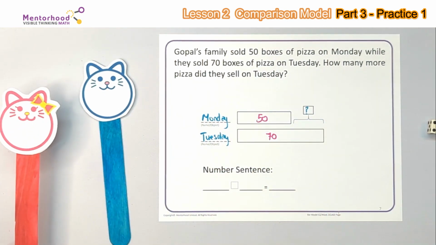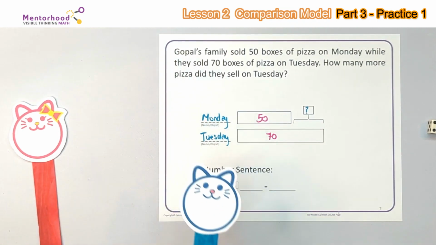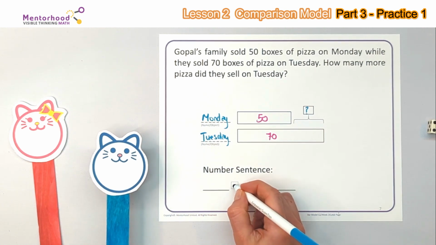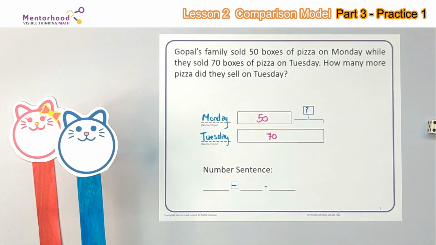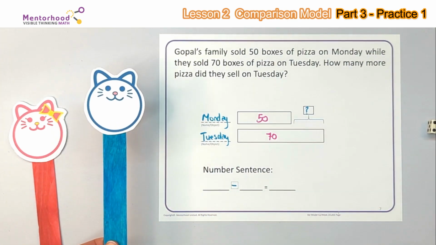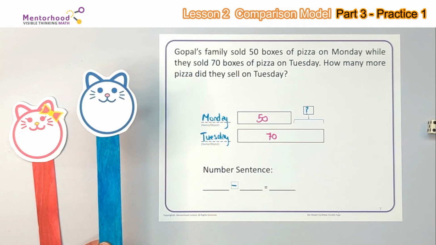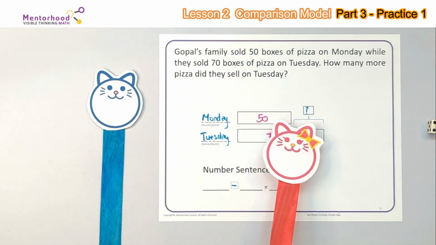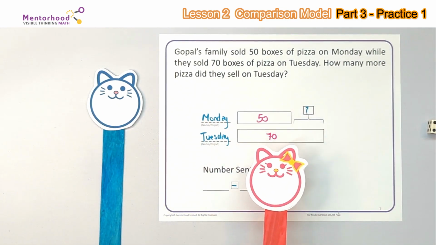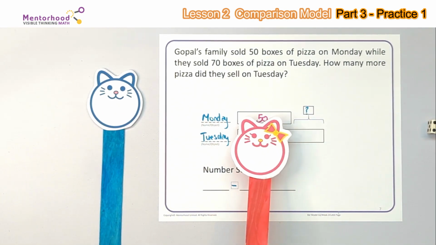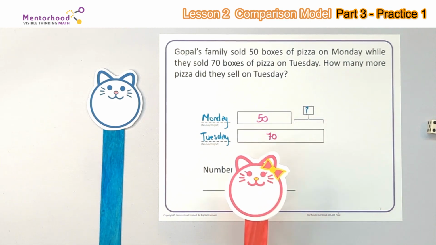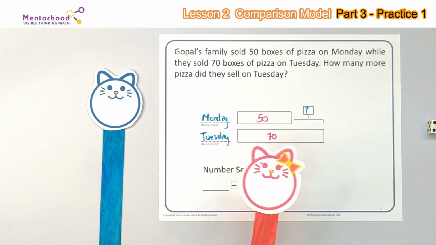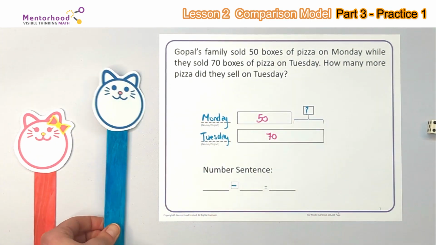Oh, that makes sense. So we're going to put a subtraction symbol into our number sentence, right in the middle, minus. Now, Diviana, what do you think our number sentence is going to be? In order to figure out this gap, we're going to take the big number minus the smaller number to get the other number. 70 minus 50 would equal the gap, right? You got it!